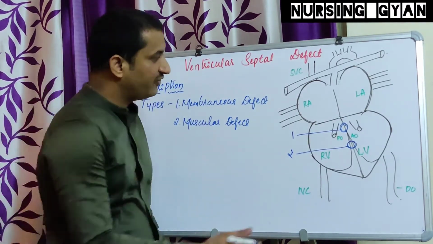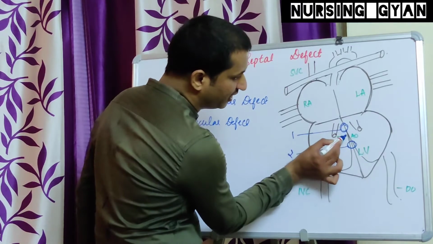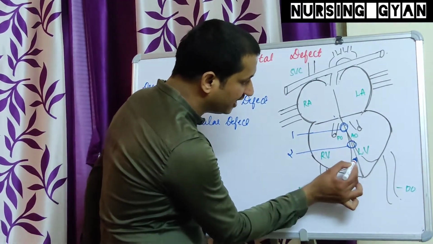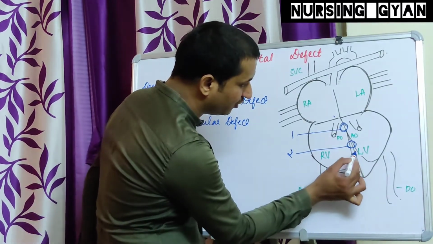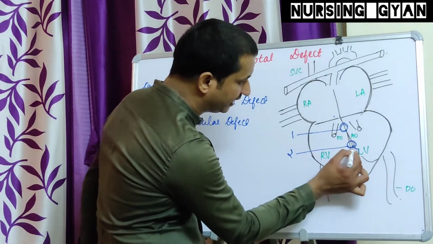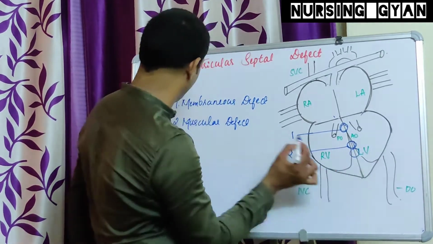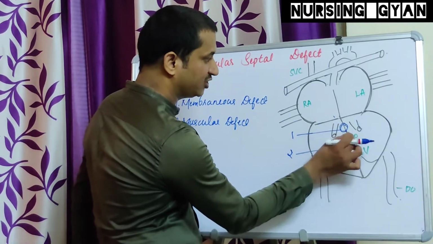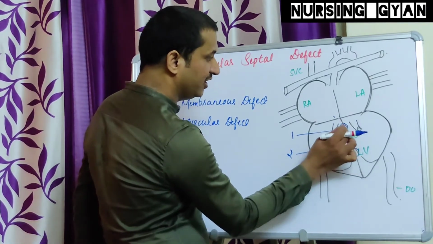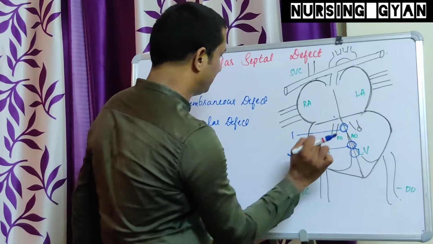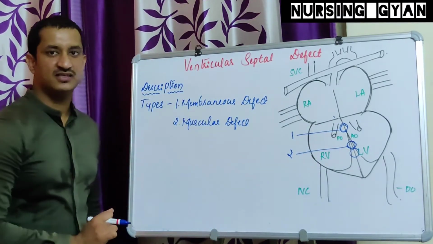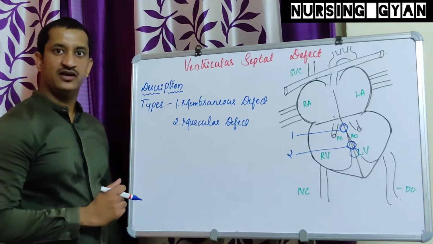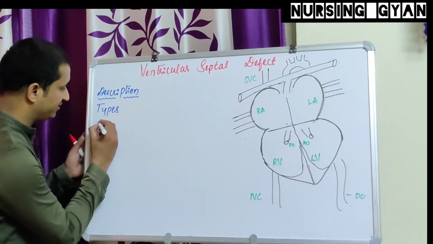If you see membranous defect, the septum is very thin. And if you see around the distal edge of the septum, it is very thick. So if there is a defect in this particular region, that is called muscular, because the septum is very muscular here. And if you see at the upper edge or proximal edge, it becomes very thin. If the defect is anatomically present over there, it is called a membranous defect. So this is related to the types of ventricular septal defect. Moving towards the hemodynamics.